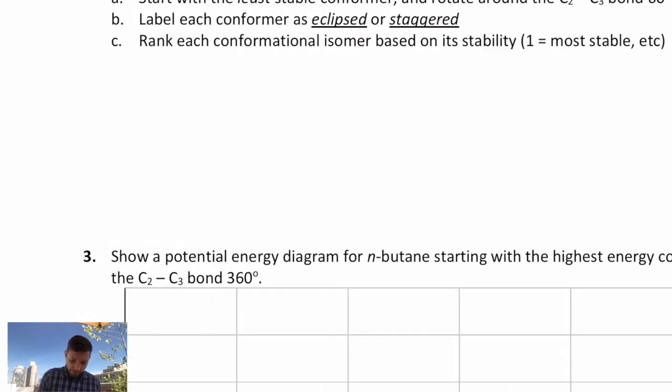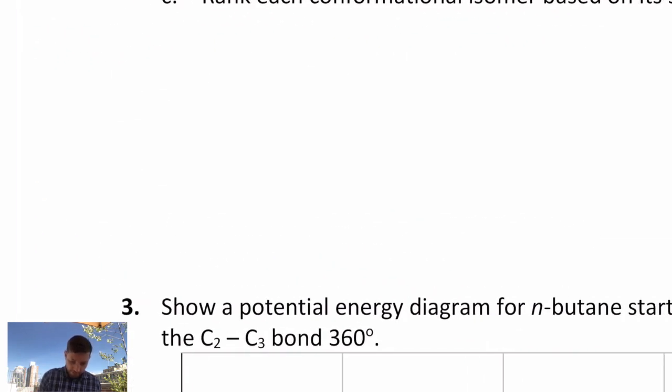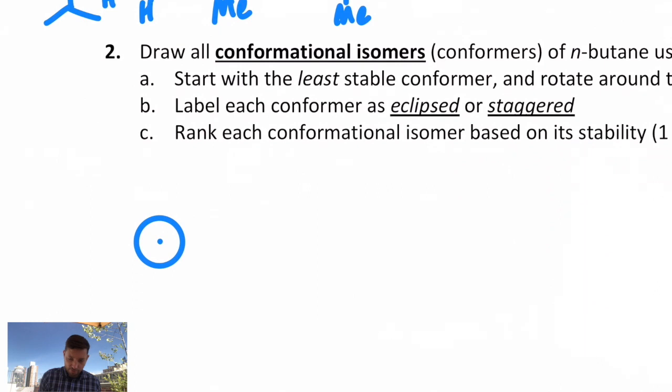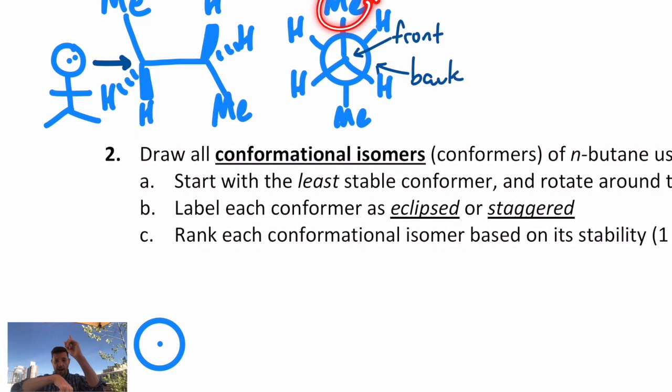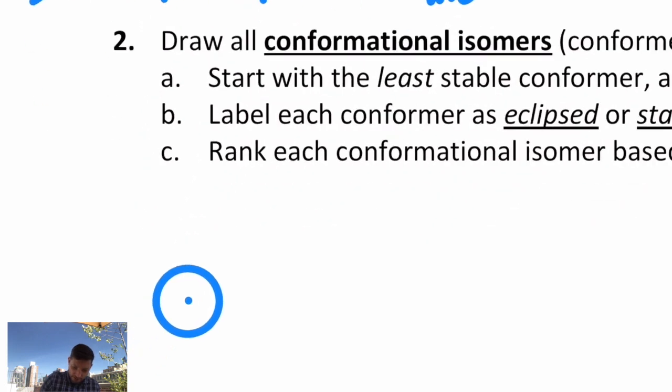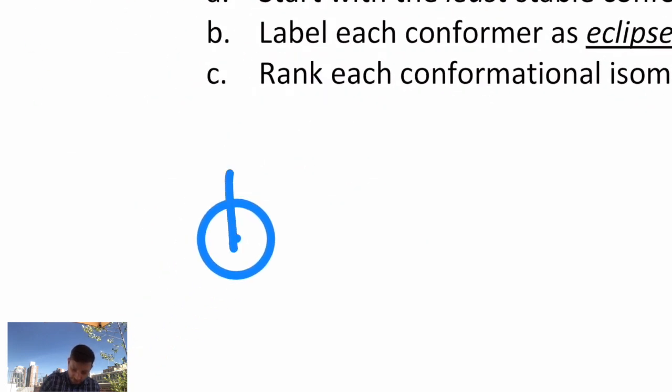So I'm going to redraw that template, which is just a circle and a dot. And I'm going to start this time with what I consider to be the least stable conformer. The least stable conformer would be, instead of having these methyls pointing in exactly opposite directions, we would actually get them to be right near each other, almost in the same space. You've still got one coming off of the carbon in the front, and the other one coming off of the carbon in the back, but now those bonds are parallel to each other. In fact, all the other bonds are going to be parallel to each other as well.